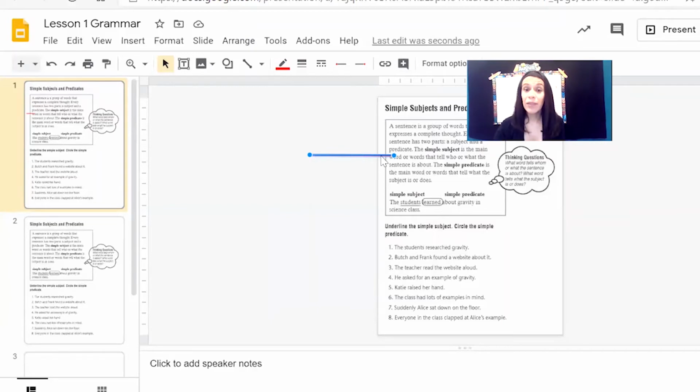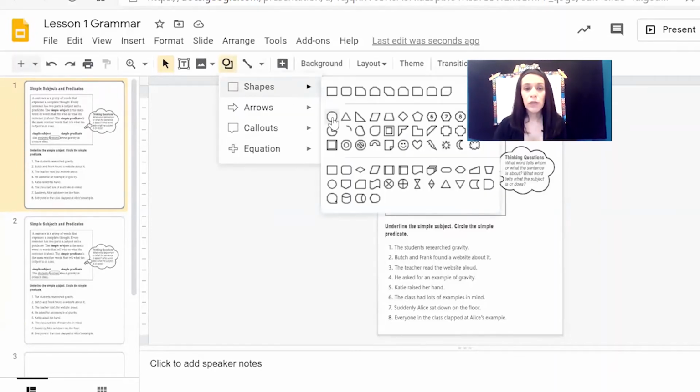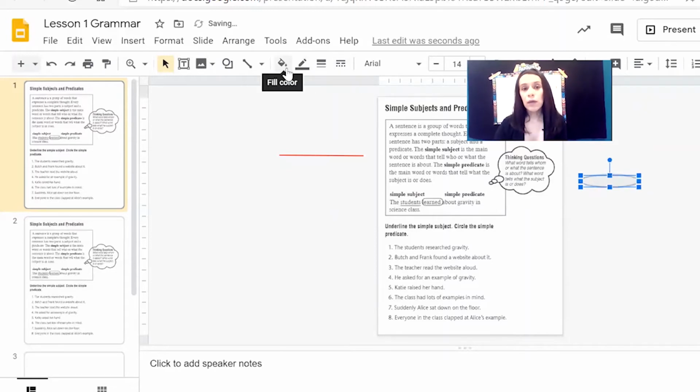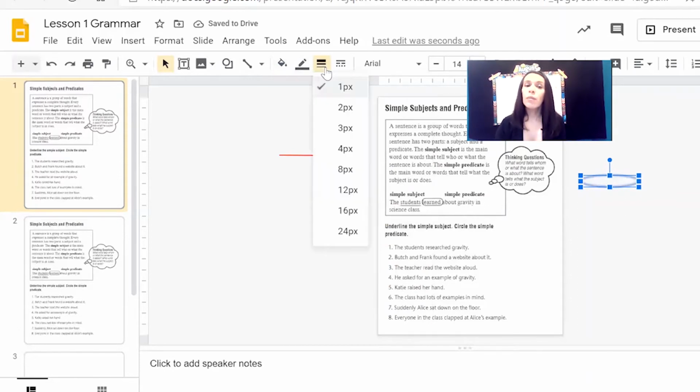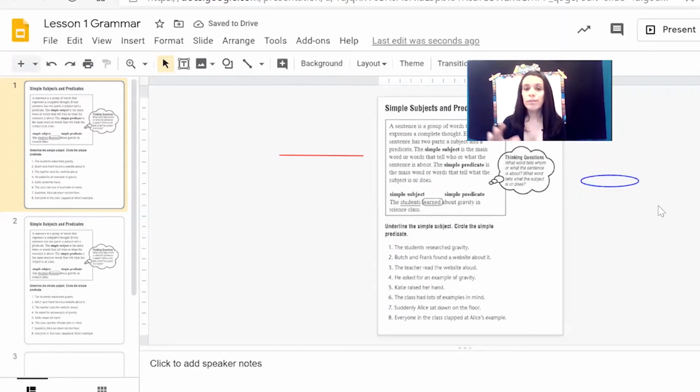Not too easy. Now, this is part of the frustration your students might get in moving it, exactly what I was going through. But if you want to make it interactive, by all means, this is a way to do it. I need to create circles. I'm going to come over here to shapes, find a circle, create a circle, put it on the opposite side, a funny looking oval, actually. And then here, I'm going to go to the fill, make it transparent so that we could see the word behind it. Make it thicker again, it's very thin. And whatever color I had designated for the predicate, that's what I'm going to use.